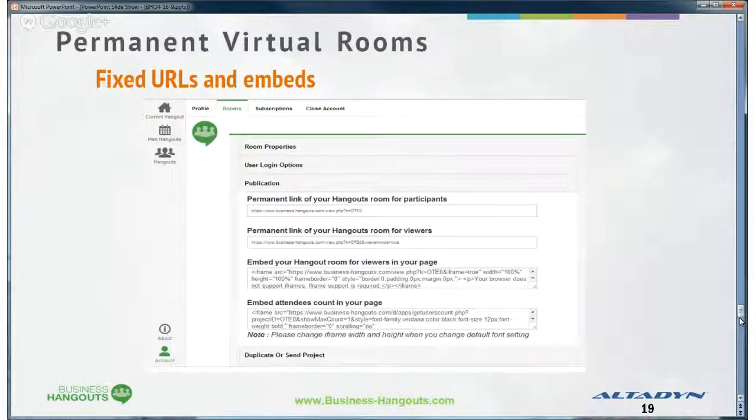So in and of itself, the registration area has actually got a lot of stuff. So that in and of itself is something you probably want to focus some time on. But the use of the tool in its most basic sense is we're meeting in an environment that's using a Google Plus Hangout or Hangout on Air. On top of it, we've got this Business Hangout interface that allows non-Google Plus people to be here with us in the chat. They can all be part of the conversation.